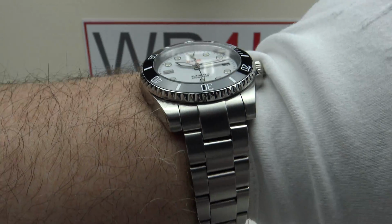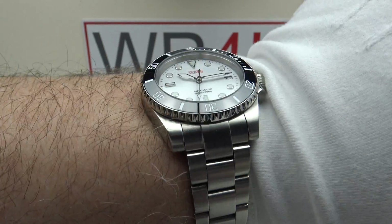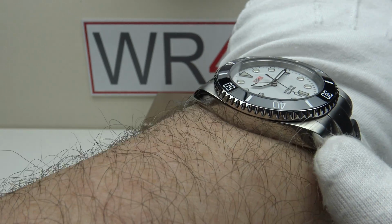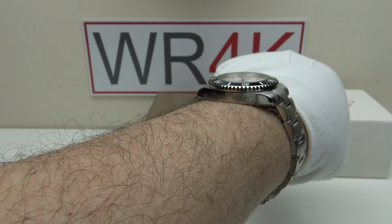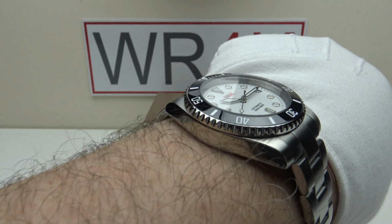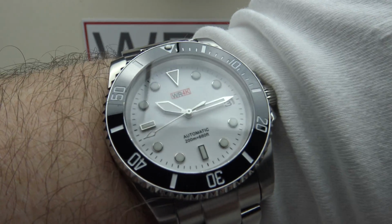So the 40mm head of the piece is well balanced by the 20mm lug width, and we've got the perfect lug to lug measurement of 48mm. So this will fit your wrist regardless of whether you have a 6 to 7 inch wrist or a 7 to 8 inch wrist respectively.